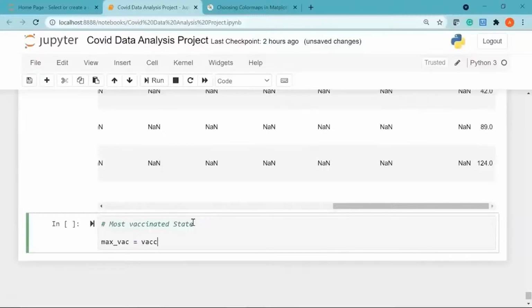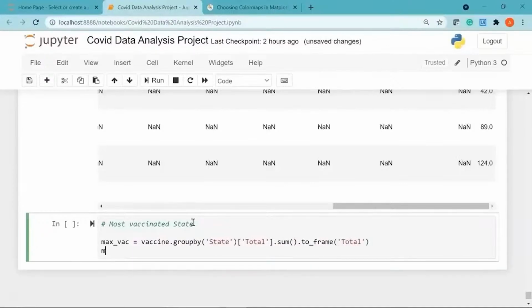I'm going to use my data frame vaccine followed by the groupby function. I want to group it by the state column, and we'll find the total sum of vaccinated individuals for each state. I'll convert this to frame. There should be a dot, to underscore frame, and I'll pass in my column name, which is total.